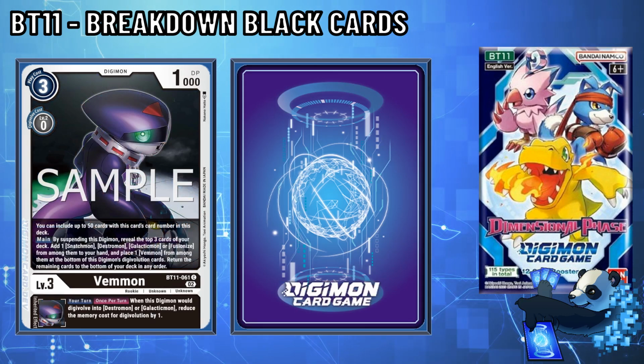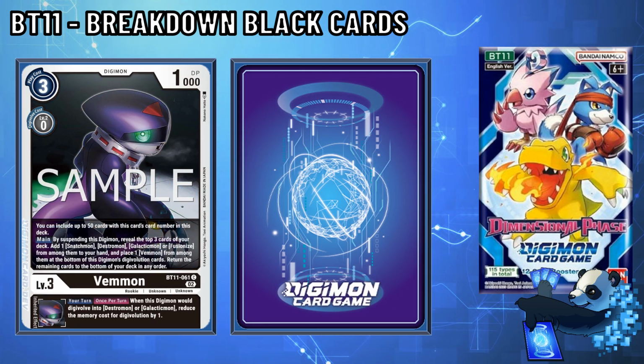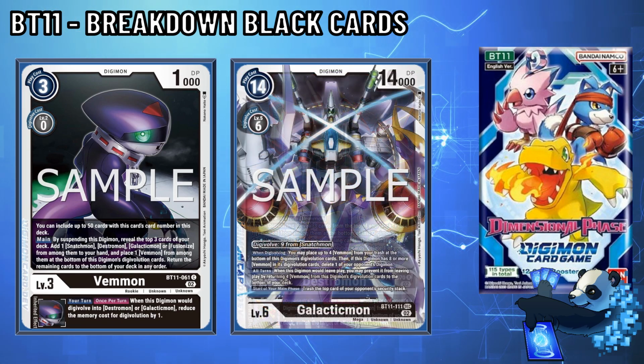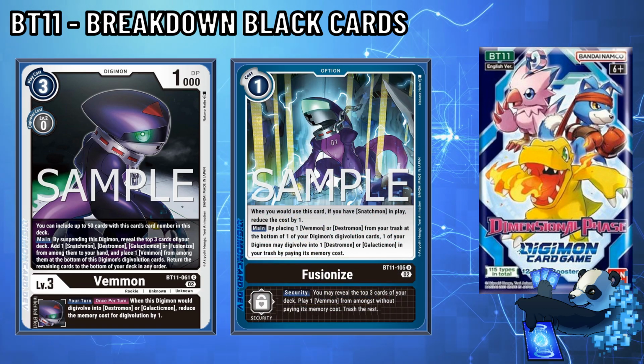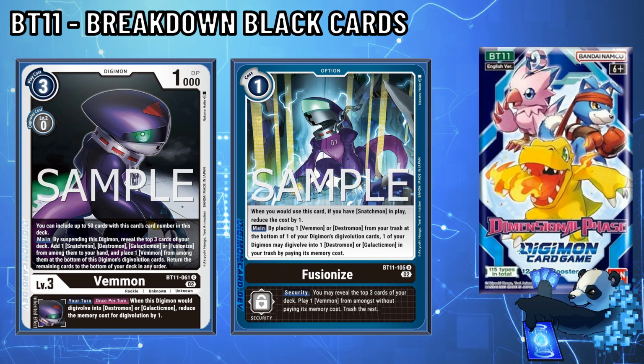Vemmon is the newest Digimon that can be as many as 50 cards in a deck. By suspending this Digimon, you can reveal the top 3 cards of your deck. You can add one Snatchmon, Destromon, Galacticmon, or Fusionize from among them to your hand, and place one Vemmon from among them to the bottom of this Digimon's Digivolution cards. The rest of the cards get bottom decked.